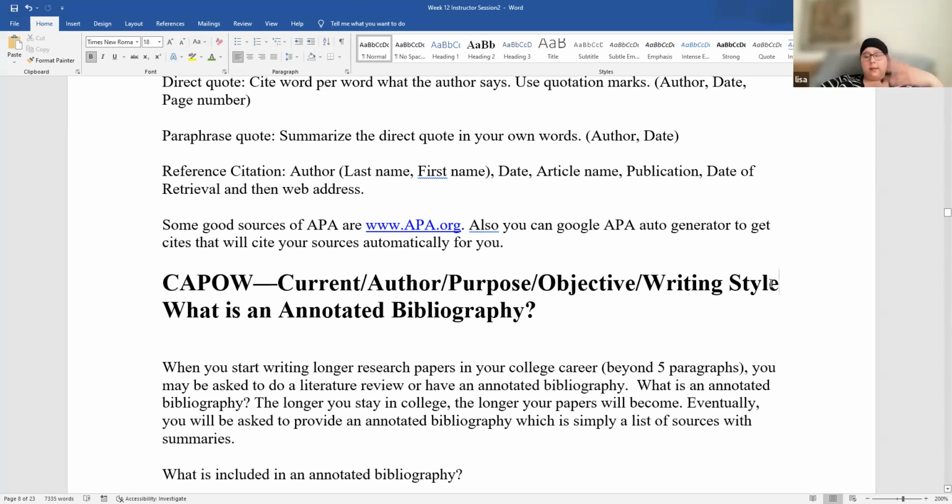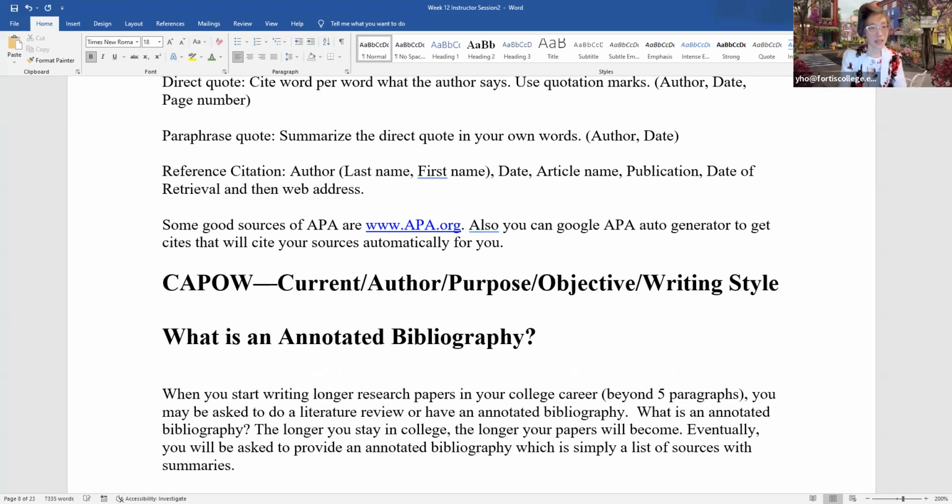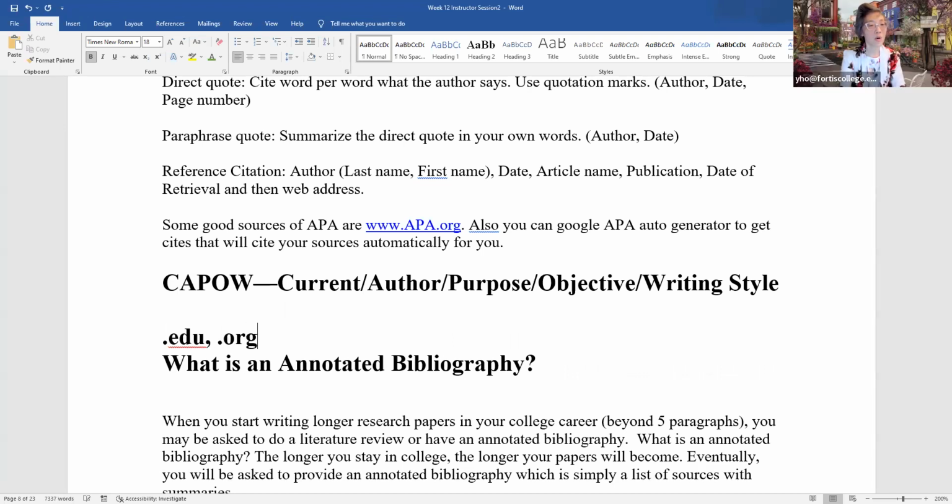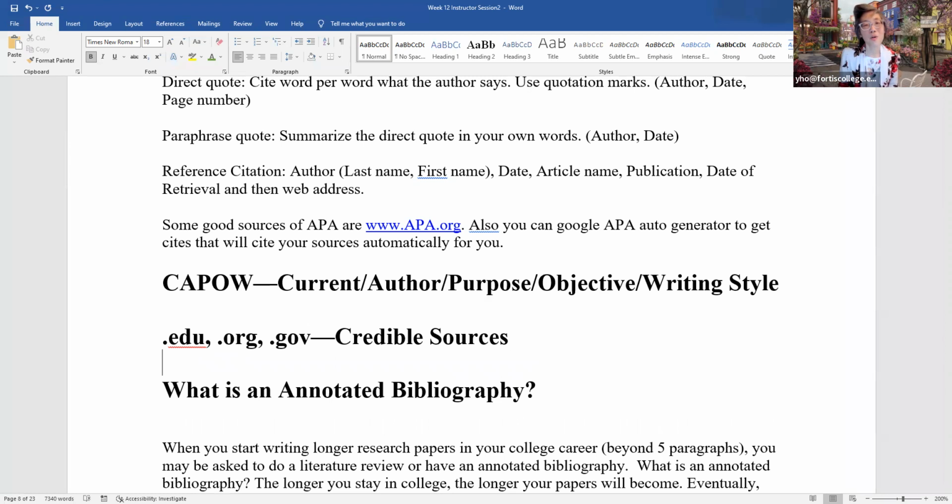Back to the science method thing, we were told that if it ended in .com or .net or something, it's probably not the website you should be using. It should be .org. Yes, .edu. If you are not sure about how to use things like kapow, then you should stick with .org, .edu, .gov. I think that Fortis College actually gives an orientation for students on how to find credible sources, and this is one of Fortis College's How to Find Credible Sources. It's in their media literacy orientation, and they have a huge box, and they say you don't trust .com, you always trust the .edu, .org, and .gov.